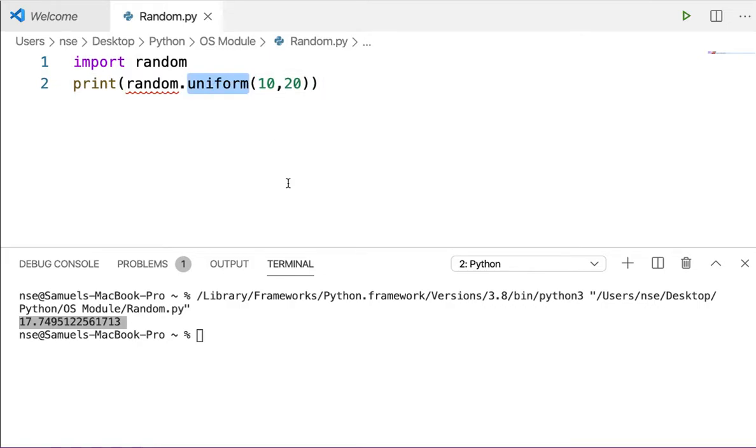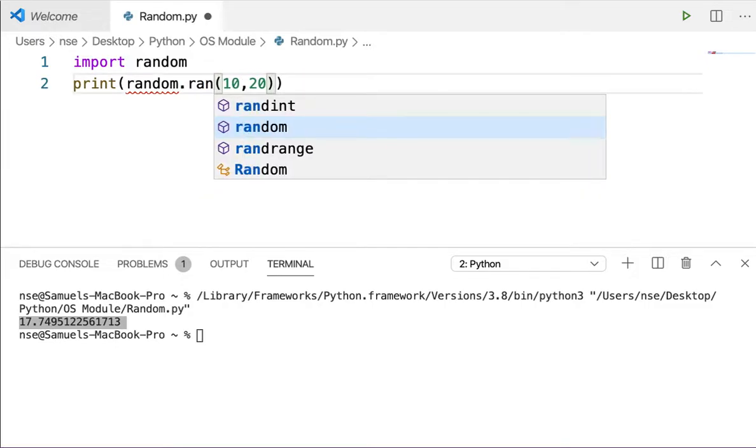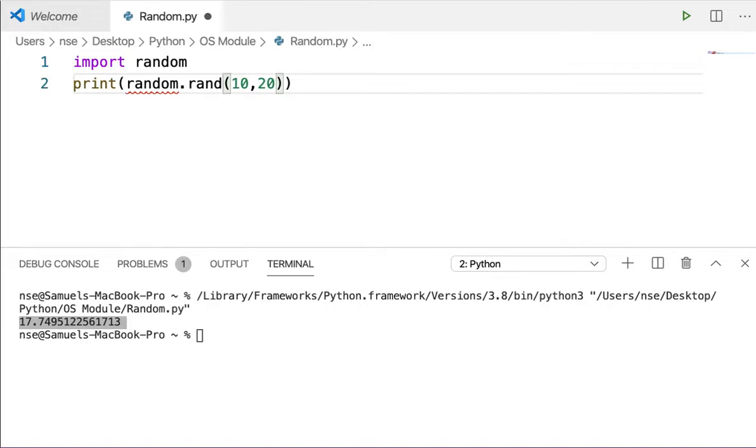If you feel that you don't want floating values, but you require an integer value, you will be using a method called randint. If I give randint 1 and 20, the values between 1 and 20 will be provided.